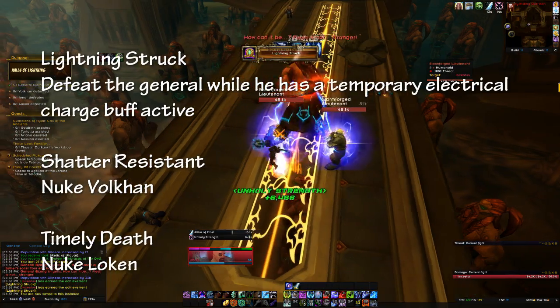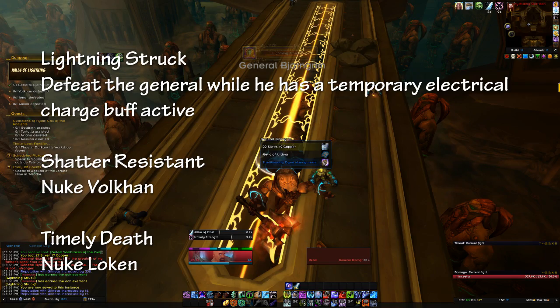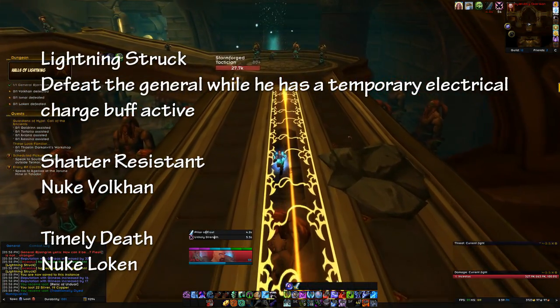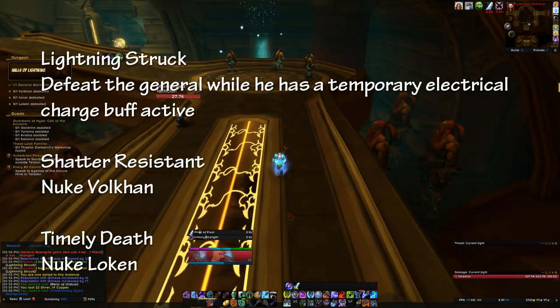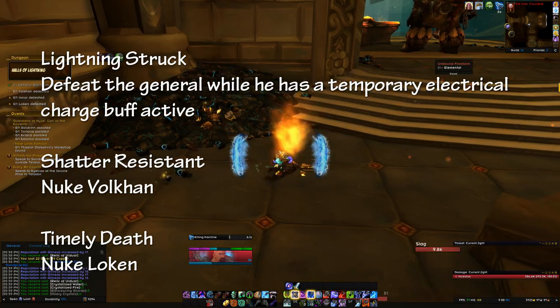Just be patient and wait for the general to gain the temporary electrical charge. So once you see the buff is up, just observe his health bar or his buff bar. You can just kill him. If you want to play it safe, just have him hit you once or twice, then kill him off.